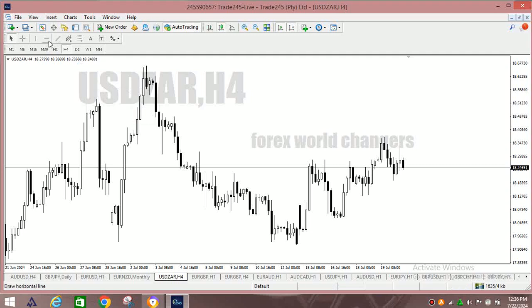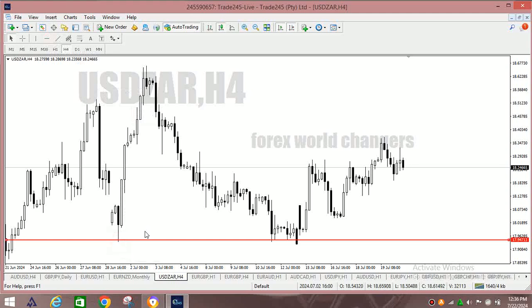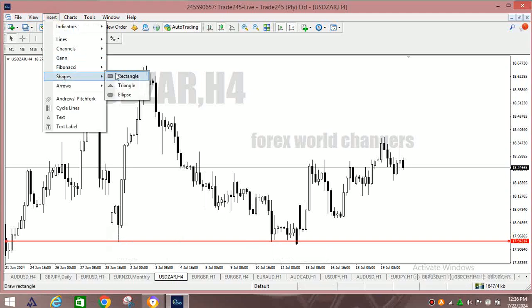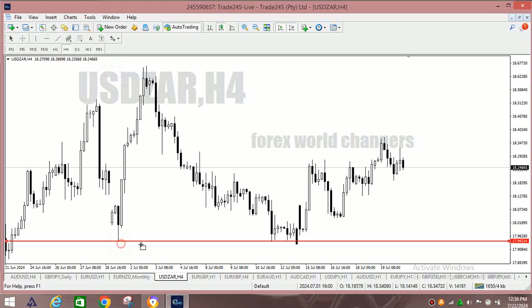If I draw a horizontal line at this point, you see that there's a lot of spike here. Let me zoom in a bit. There it is. So this is S1, S2. Let me just write here. At this zone on the USD there's a lot of stop loss because this support has been created. This is S1, S2. I know that a lot of people going for a buy are going to put their stop loss just below here. It makes sense, right?